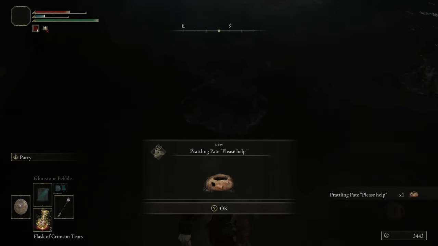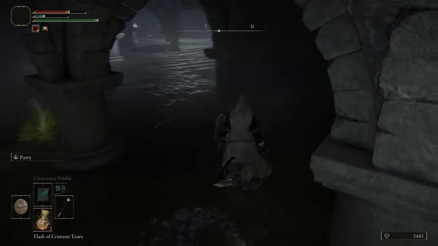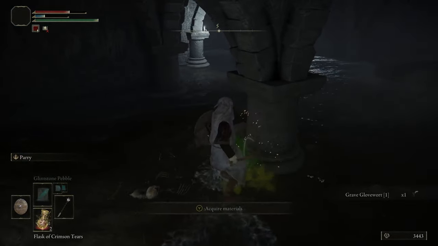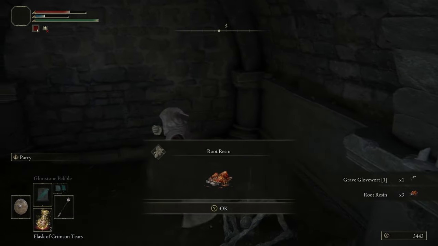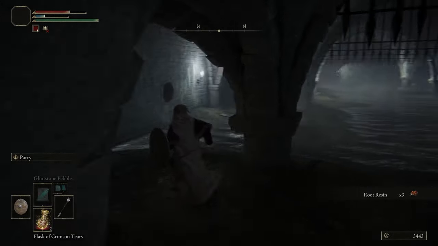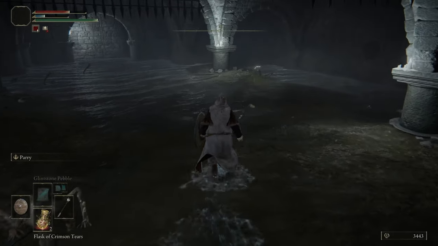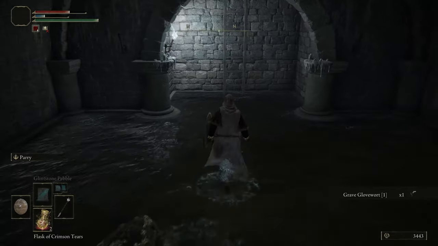Prattling Pate, please help? Wait, what is that? Is that like those wooden mask thingies that you could throw in Dark Souls 2 that would say things to other players in multiplayer? Oh my god. And they're all undying. They're just invulnerable.